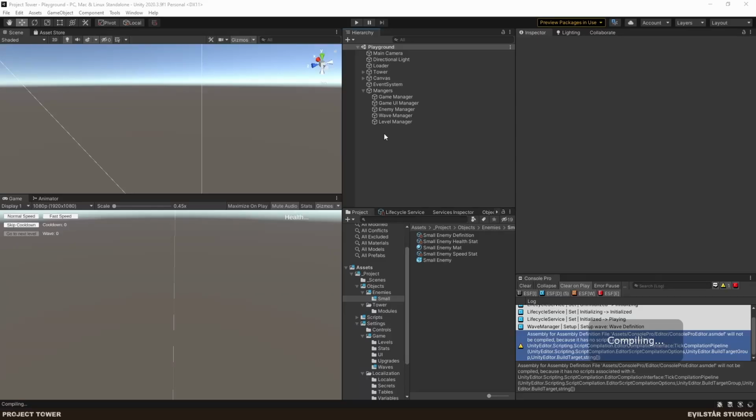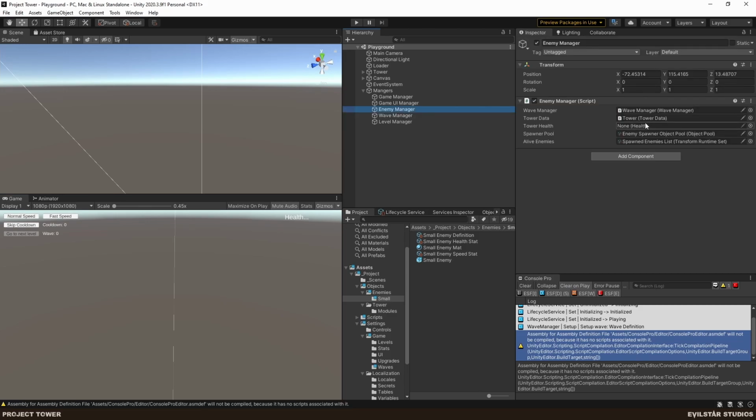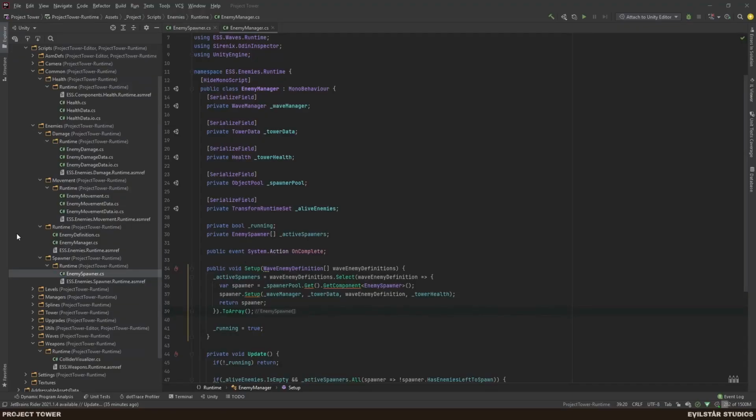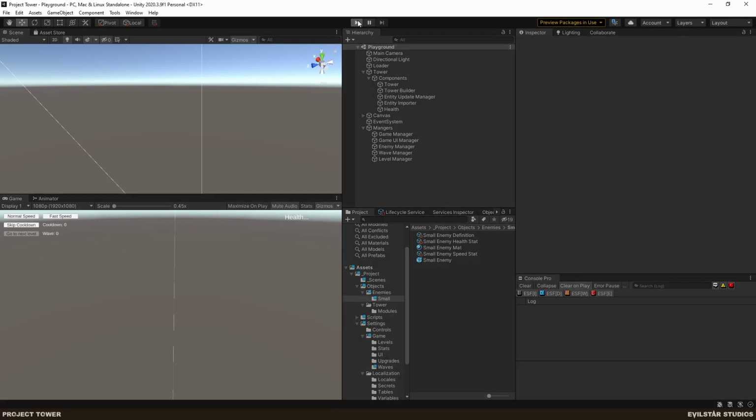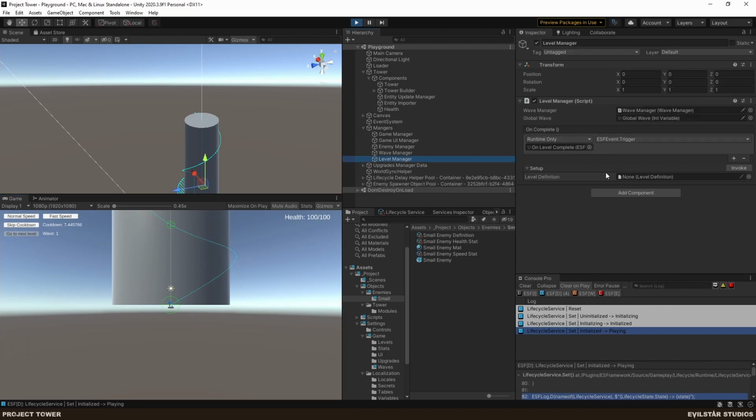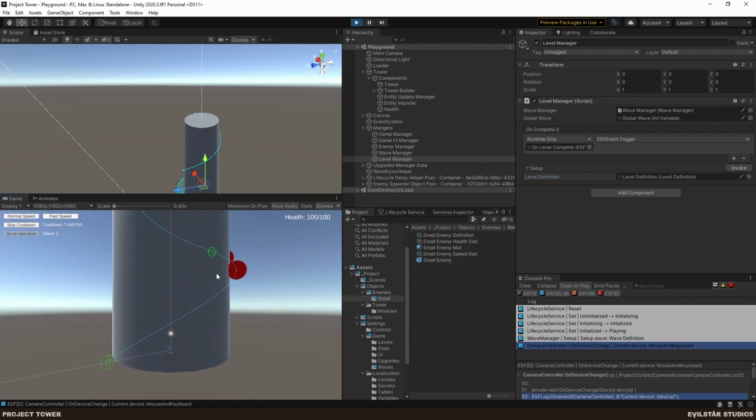So now all we have to do is go to our enemy manager, which is this, and assign the health component, which we'll find in here. So health, this one. So that should do it. Theoretically, right now we should be set up to damage the tower whenever an enemy reaches the top. So let's try that. So let's start a level. This one, invoke. Have our enemies, let them reach the top. Let's wait for them at the top.